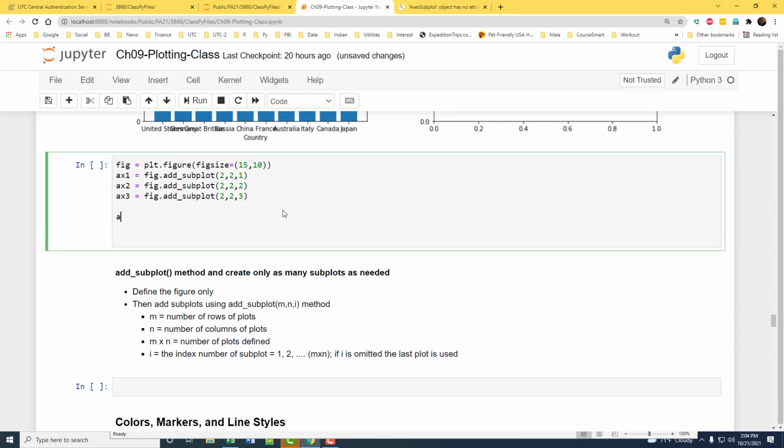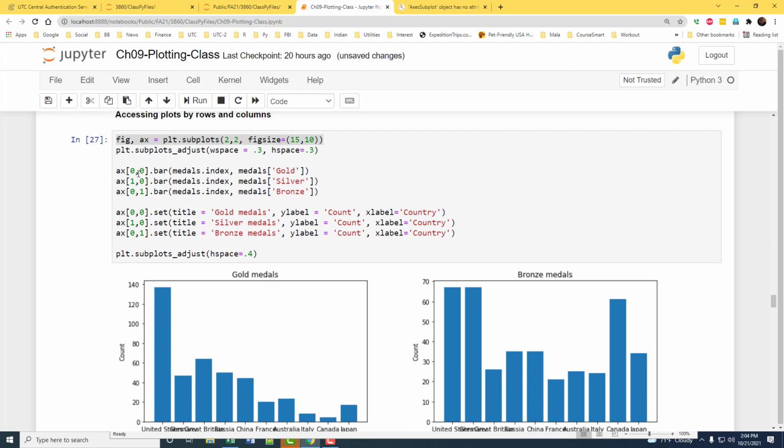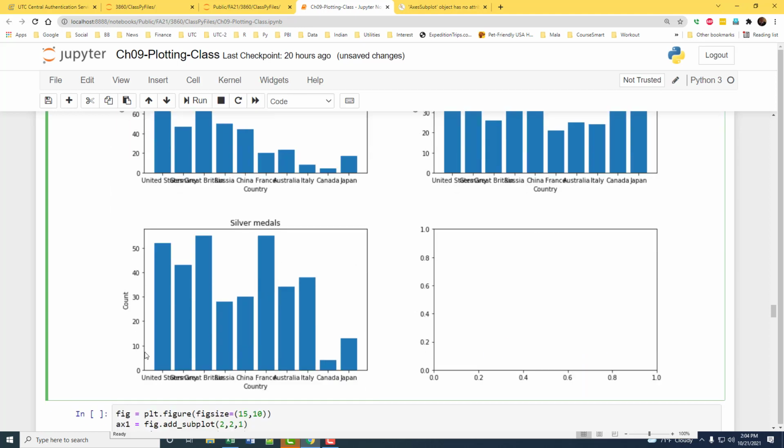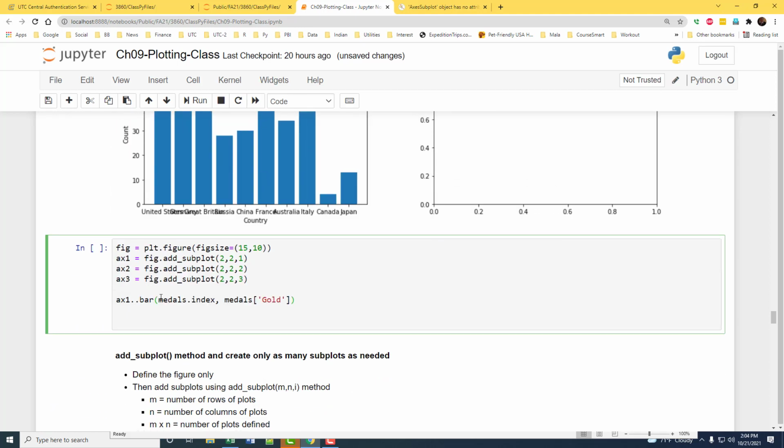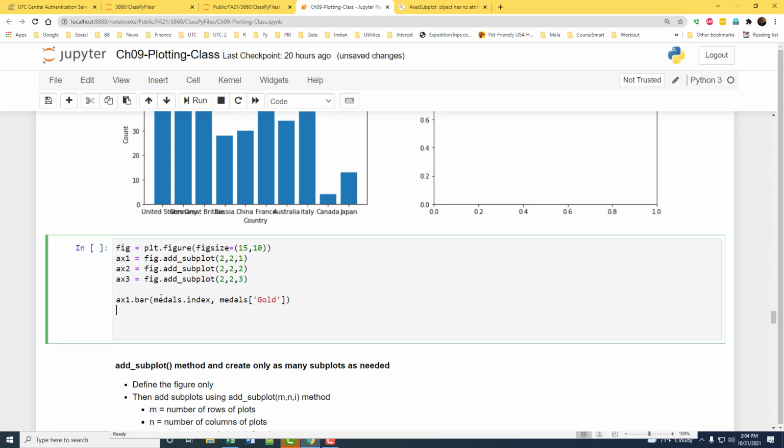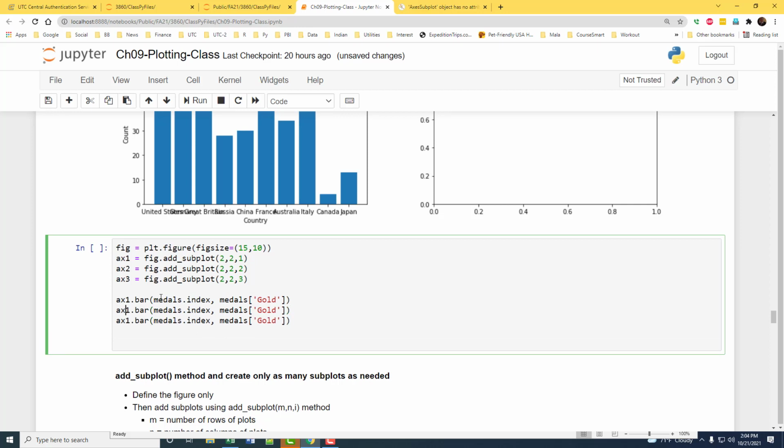So now we can say AX1 is going to be a bar chart for the gold medal, and the AX2 object will be silver, and AX3 object will be bronze.